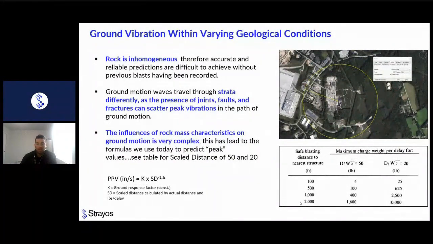So, given the range of your scaled distance, the applications of your blasting operations, and your closest structure, getting all these variables put together and being able to get an accurate ground vibration measurement will be critical, especially when you have varying geological conditions on your site.